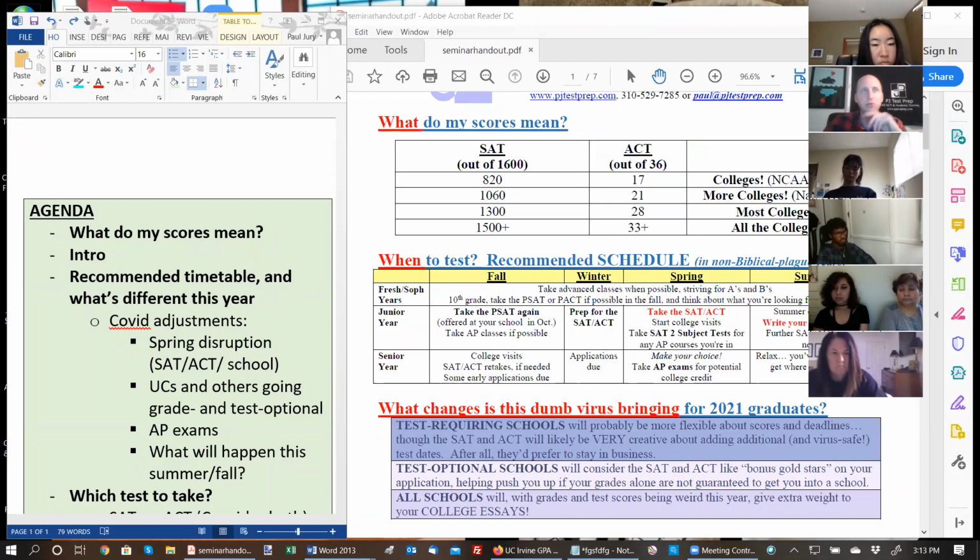Now, what I don't think is going to change is that you juniors, and I think most of you in this group are juniors, are still going to college in a year and a half. 18 months is, even by the most conservative estimates, enough time that we'll definitely have a vaccine for this stupid COVID thing. Colleges really want you there because, like I said, it turns out they make a lot of money when students go there. Deadlines might be pushed back, but otherwise I think they're going to make SATs and ACTs happen in very creative ways.